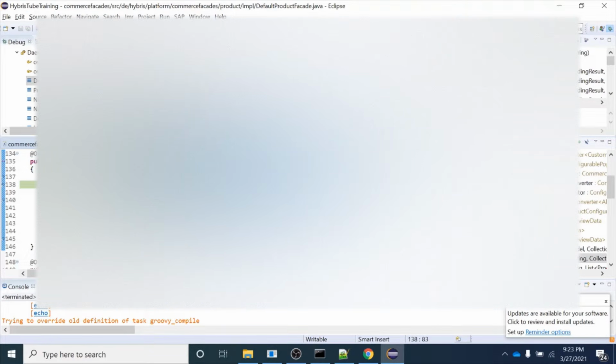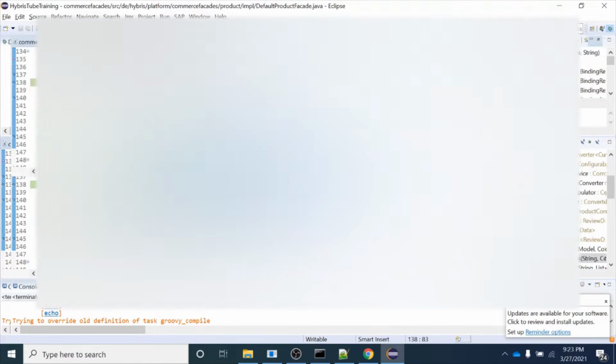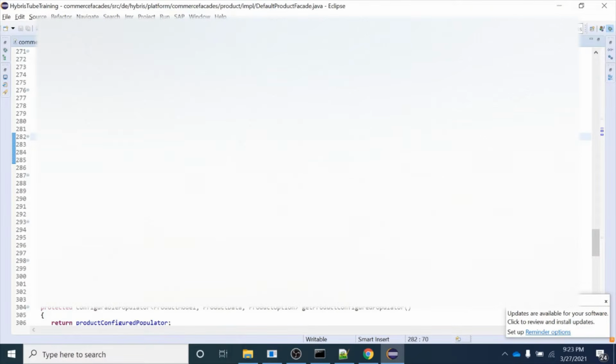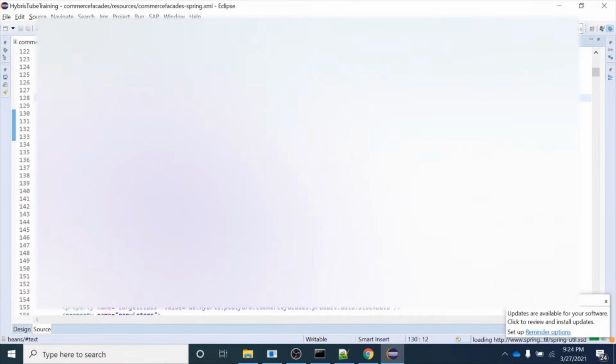So guys, till now what we have done, this mapping is done in the commerce facade, right? So you can see this is the get product converter. If I can just show you, this is the product converter we are calling, and this product converter definition is written over here. You can see this is the definition written over here, right?